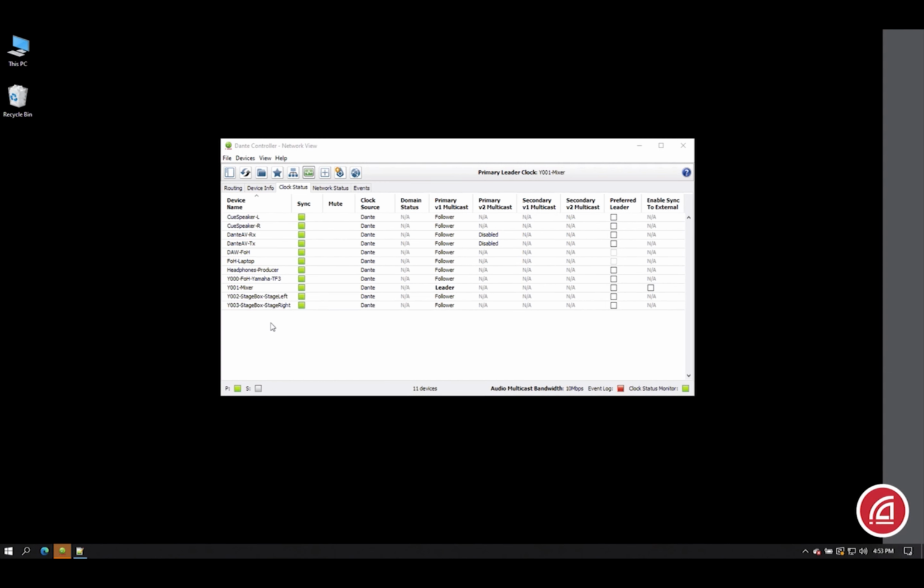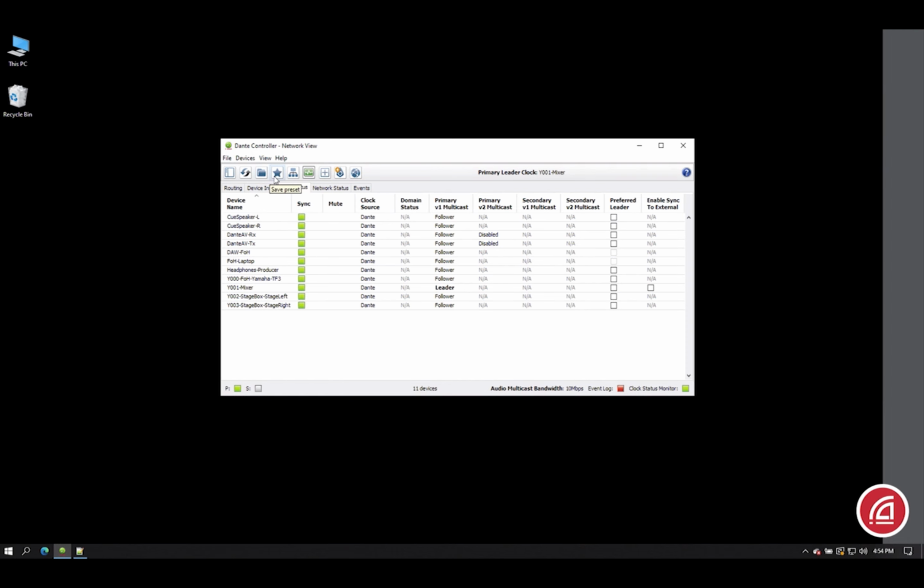Well, Dante presets is going to give us a bit of memory. Basically, what we can do is take a snapshot of everything that Dante Controller sees and save it in a file. Somewhere down the road, we can decide to recall that preset, restoring everything back to a known configuration. In Dante Controller, if you click on the File menu, you'll see Save Preset and Load Preset. You can also use the icons in the Tool ribbon. The star saves a preset, and the folder loads one.